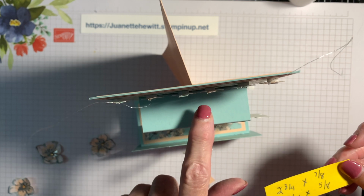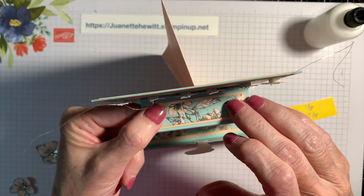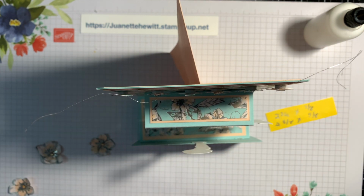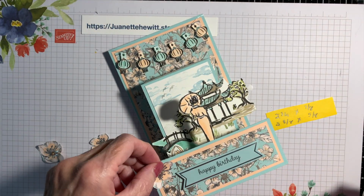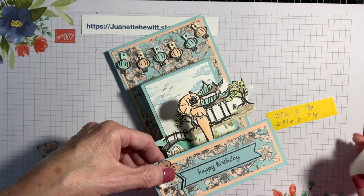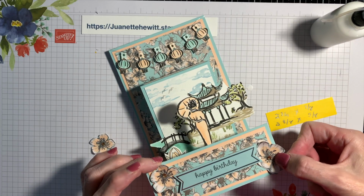Then I didn't like the way that top was empty, so I took another mat of the Petal Pink and the Designer Series paper. The dimensions are right there on the screen, or will be in, again, the description box. And I added it to the top and then trimmed off that metallic thread. And then adding a few of those fussy cut flowers out and glued them to each side of the happy birthday banner.